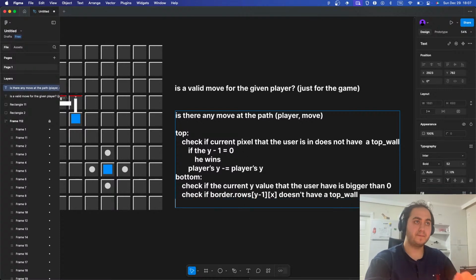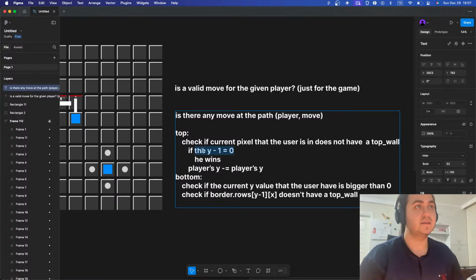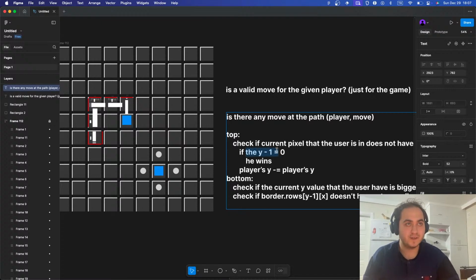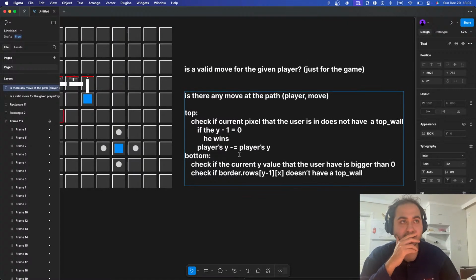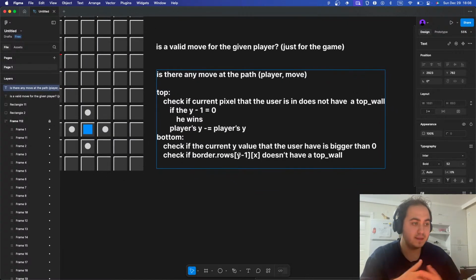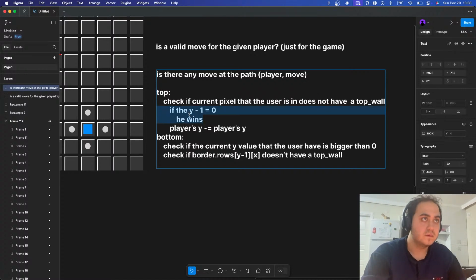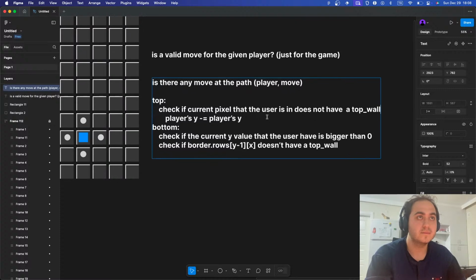Yeah. Actually, this is not the win state for the second user. So we need to check each user too at this point. So let's remove the win state for now. We'll just implement the possibilities here.